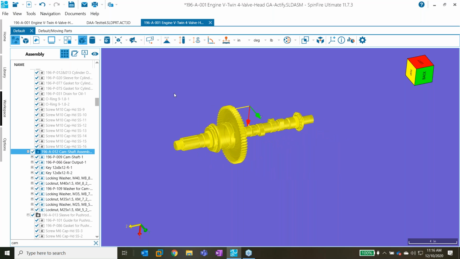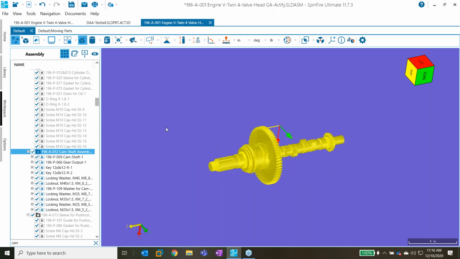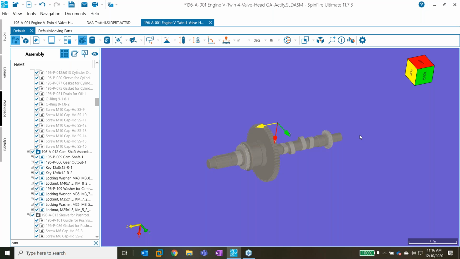And now for selecting parts, you see automatically I have the part already selected in the assembly tree. And this is selected, highlighted in yellow. So any parts that are highlighted in yellow is indicating what is currently selected. So if I right click out in the workspace, that unhighlights or unselects that selected part.